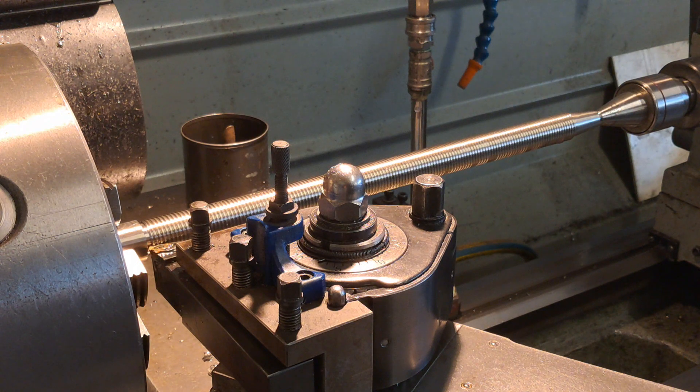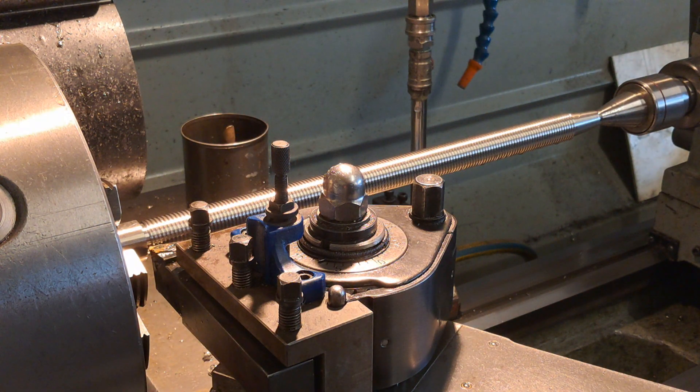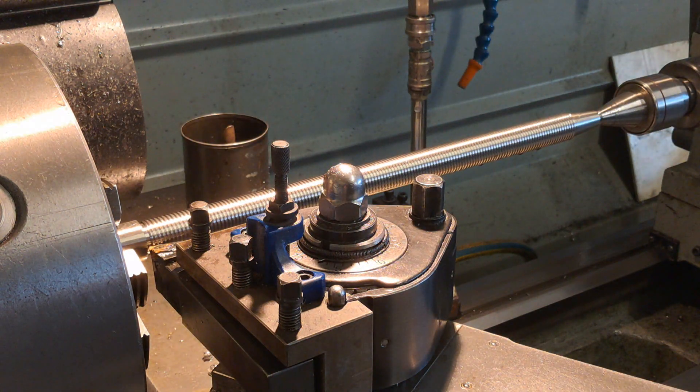There was a bit of a worry at the end there — the tripod was sitting right where the half-nut lever is, so I only just managed to get my arm in to disengage it in time. That would have made a great video moment: smashing the tool post into the chuck on camera. You could hear some harmonics around the midpoint of the unsupported section. I could put a travelling steady on it, but all I did was back off the feed rate. If the chatter gets any worse I'll put the travelling steady on the back side — it has bronze or brass inserts that just control the chatter.